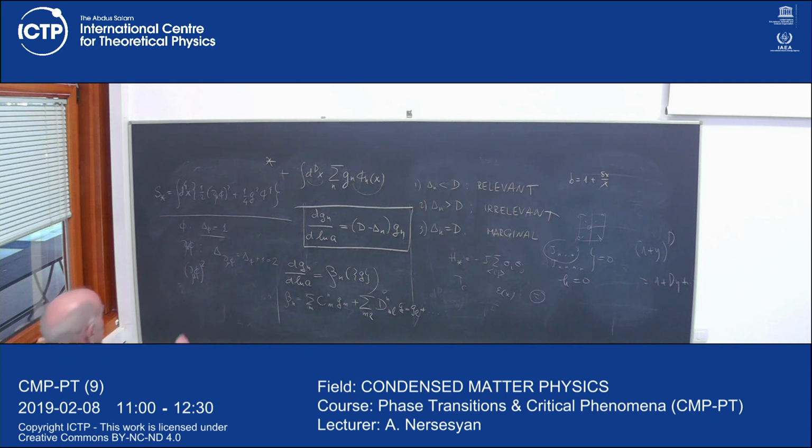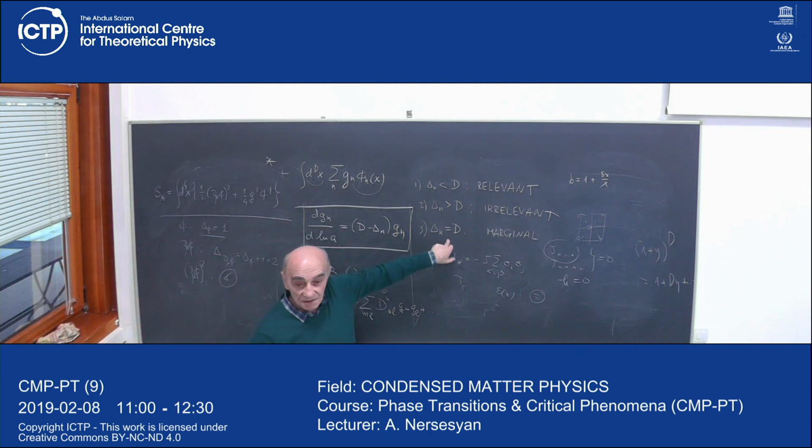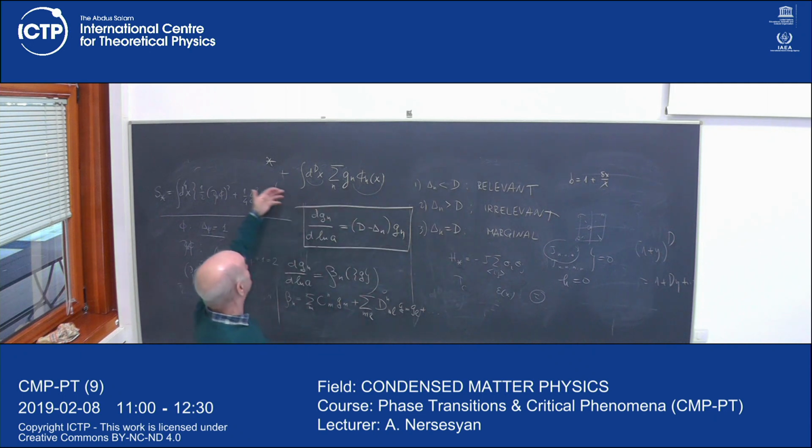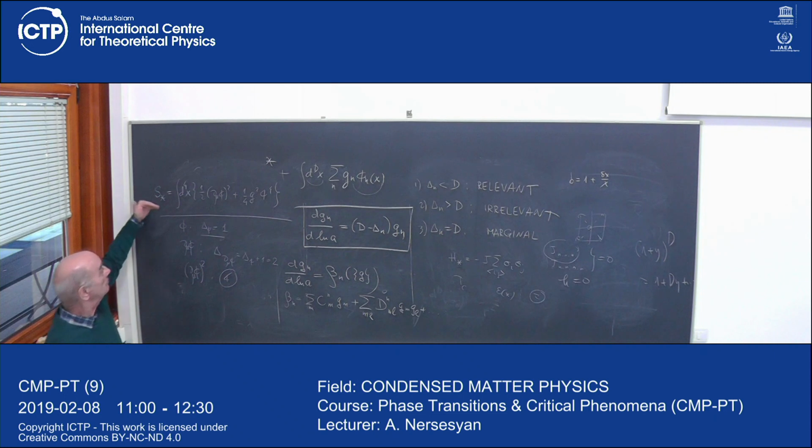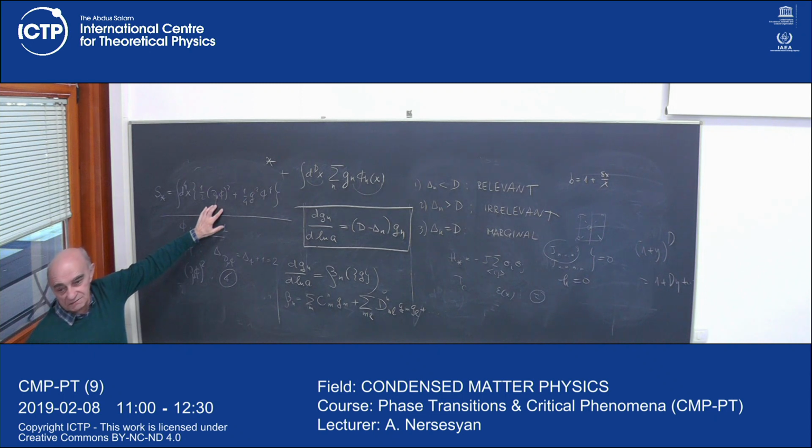It is 4. What is the dimension of the action, the spatial dimension? It's 4. So the dimension of this operator coincides with the dimension of space. Conclusion: if you have an action which is supposed to be a scalar invariant action, this term, which is one of the most important ones, the gradient, can only be marginal.